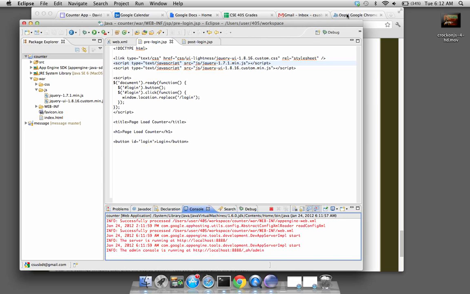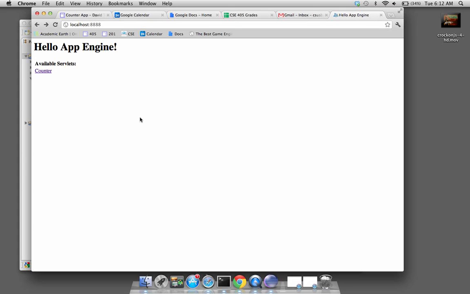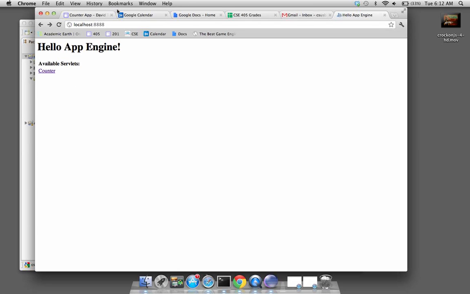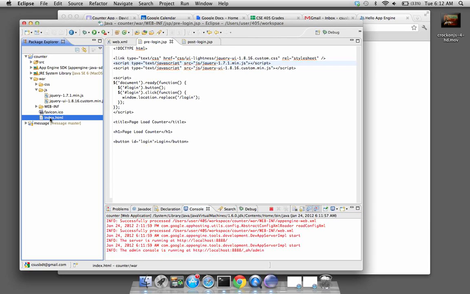Looks good. Normally there's a problem that you have to resolve. Looks like we're not lucky, because it looks like the old application. This is the counter application, right? So we're still getting this index file here.